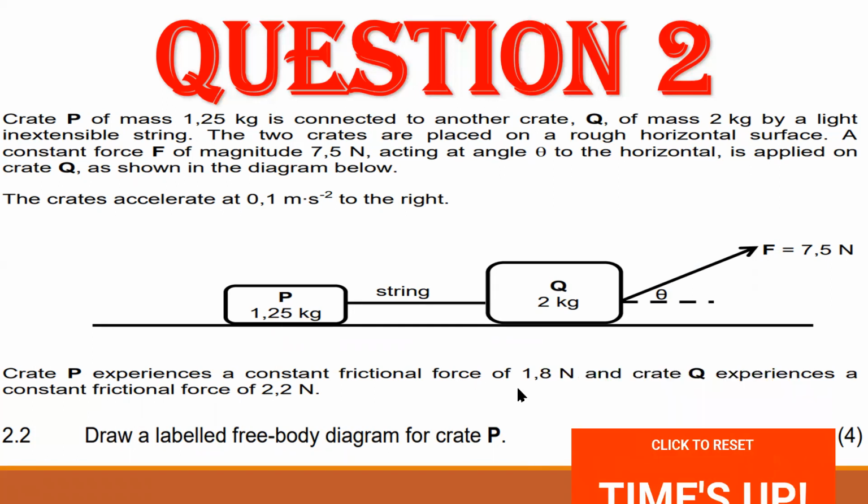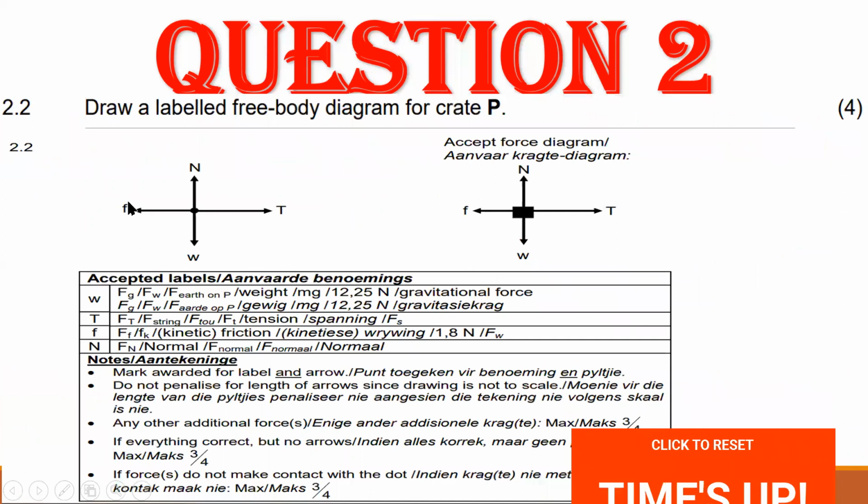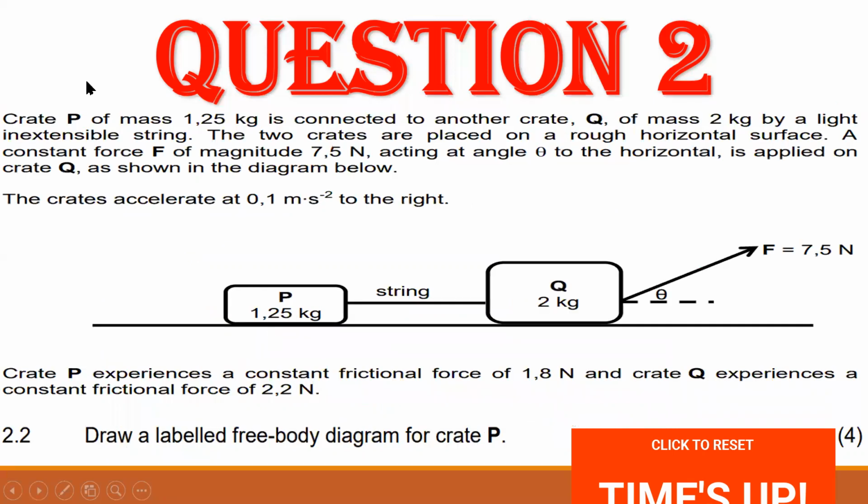So, the free body diagram for object P is like this. Why? Because we have tension force and friction force, normal force, and gravitational force. Let's double check on the system. For this kind of question, you can draw on the system first before you start drawing the free body diagram. They said object P, so we have tension force this way. And then on the surface, we have friction force, and normal force starts from the surface and goes up perpendicular to the surface. Gravitational force is from the center of the object and going down. You can use W or FG.